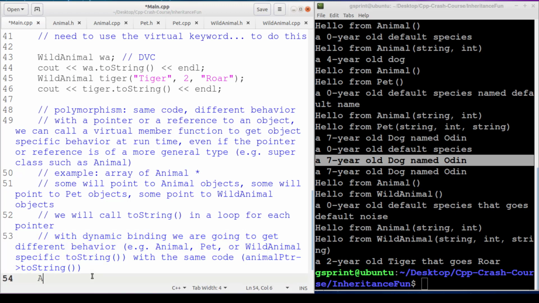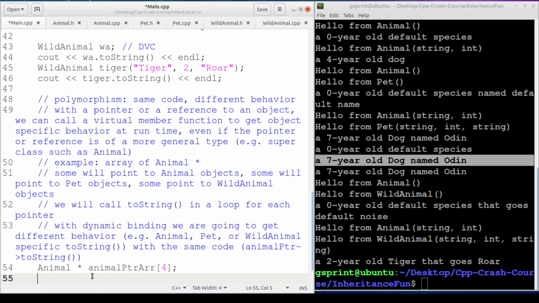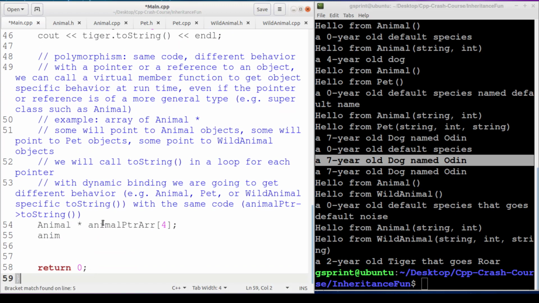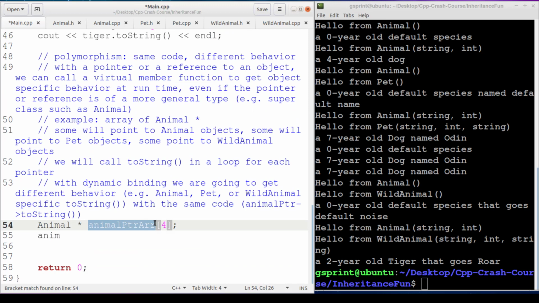All right, so let's try it out. So here's going to be my array of animal pointers. So I'll call it animalPtrArray. Let's just have 4. We'll keep it kind of small. So animalPtrArray sub 0, we'll just make it store, say, a.